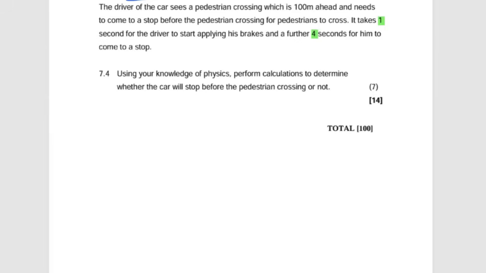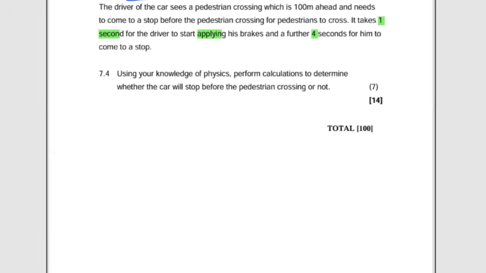So now we have what we refer to as the reaction time. It takes time to apply the brakes. So the time from when you think of applying the brakes until you apply them, that's what we refer to as our reaction time. Therefore, I'm going to say delta x, which is your displacement: how much distance do you travel during the reaction time, before you started applying the brakes, when you were thinking to apply them? Mathematically, delta x is equivalent to vi delta t plus half a delta t squared, like that.